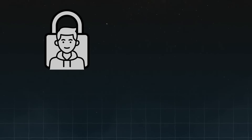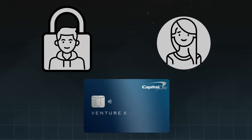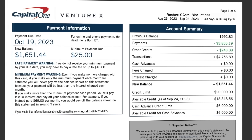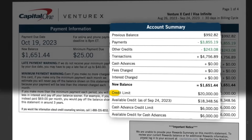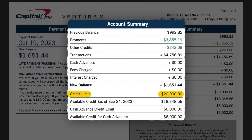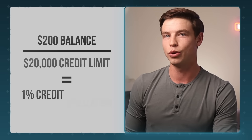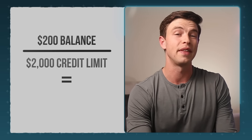This is where my mistake happened. I recently got added as an authorized user on the Capital One Venture X card my fiancé just got. In many situations, when you get added as an authorized user, the issuer starts reporting the statement balances from that account to the credit bureaus for both the primary cardholder and authorized users. My fiancé got a $20,000 credit limit, which normally gives plenty of spending room to keep a low utilization — higher limits tend to lead to lower utilization if spending remains unchanged. For example, with a $200 balance and a $20,000 limit, that's 1% utilization. If the limit was only $2,000, that's 10% — still not bad, but 1% is better.